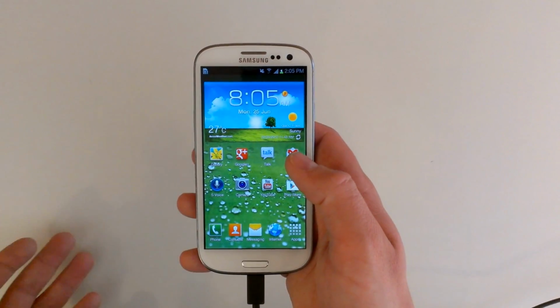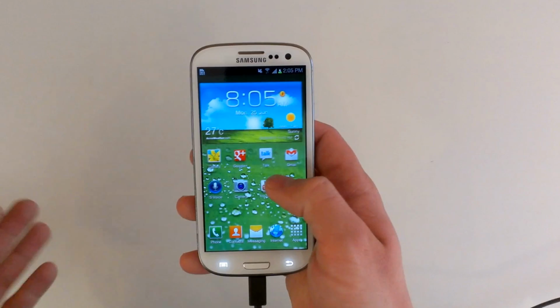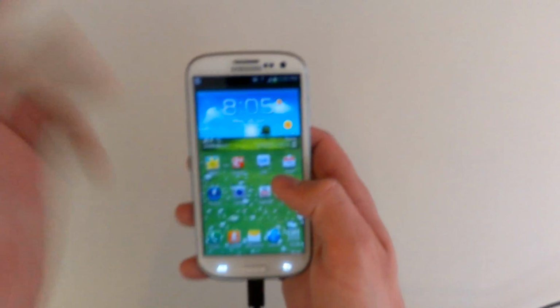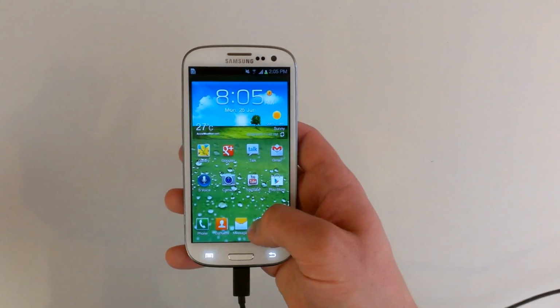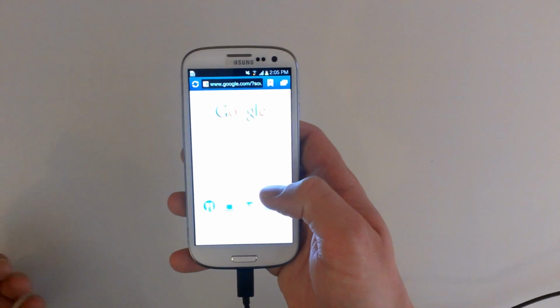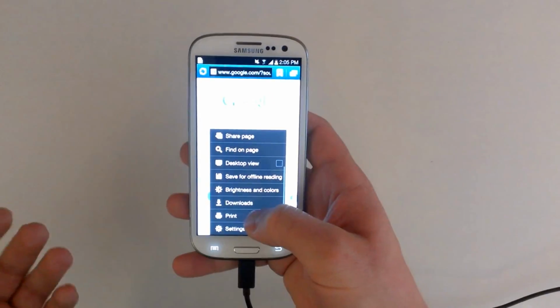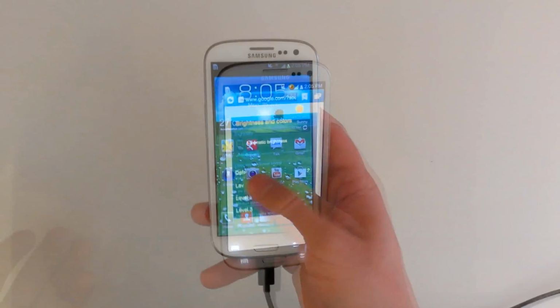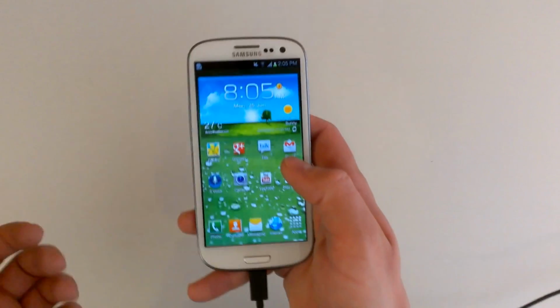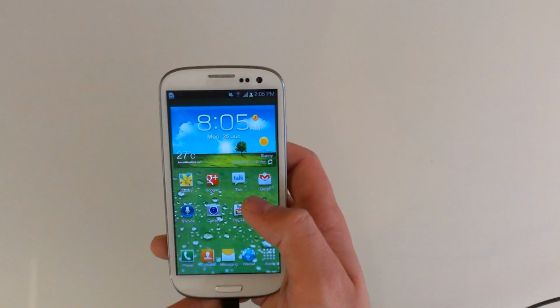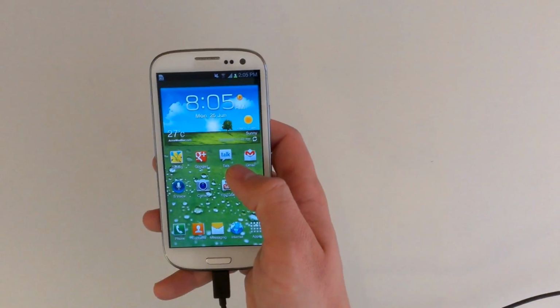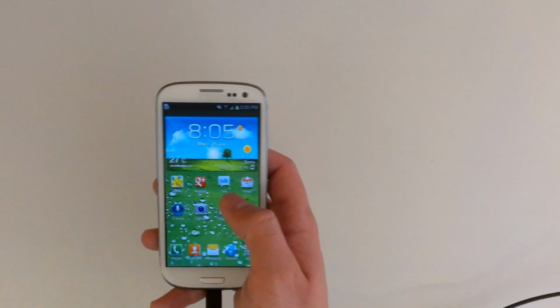Now that may be useful for some, but let's say you wanted the brightness all the way down, you're laying in bed, it's a low light condition, so you don't want to hurt your eyes. You've set your master brightness here from the home screen or the settings menu, and then you want to view a web page. Well, boom, right in your face is this bright web page. You've got to go here, you've got to turn it down. You're basically going to have to change your brightness on a per app setting. And that can kind of get annoying unless you have automatic brightness selected for every single setting. But I personally dislike that feature a lot.